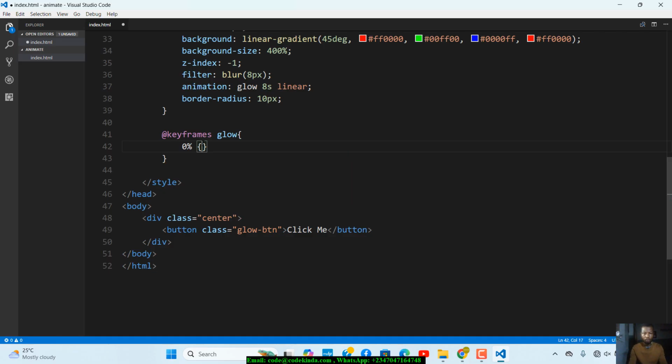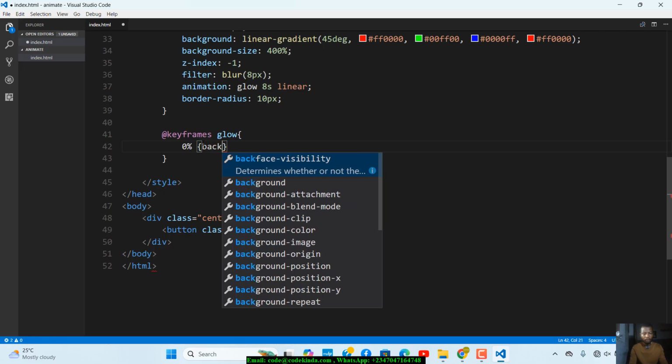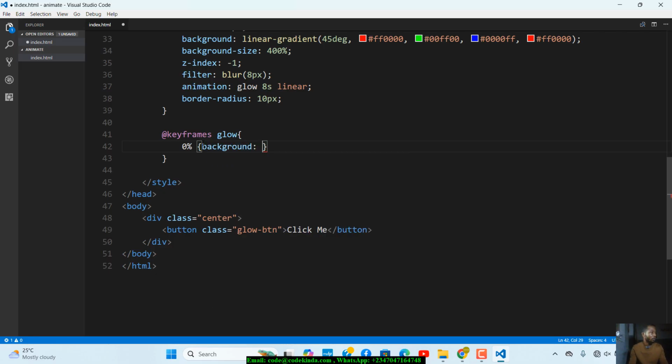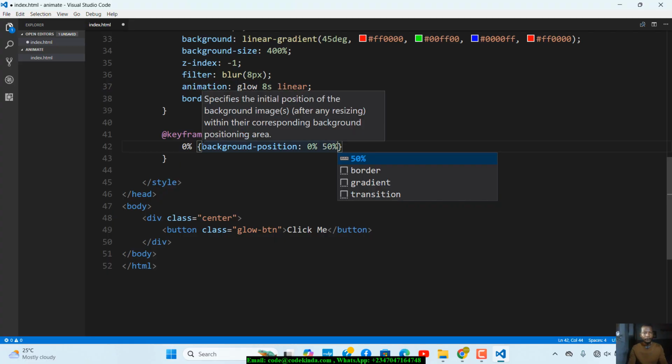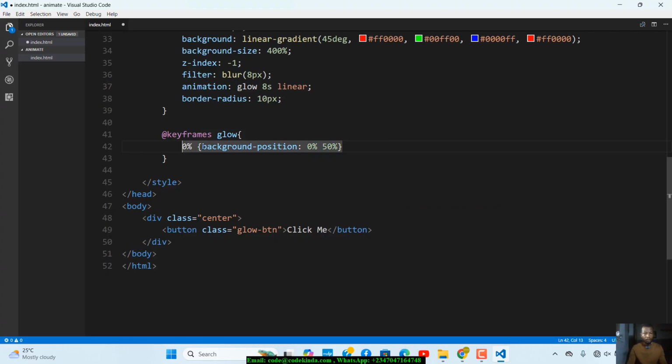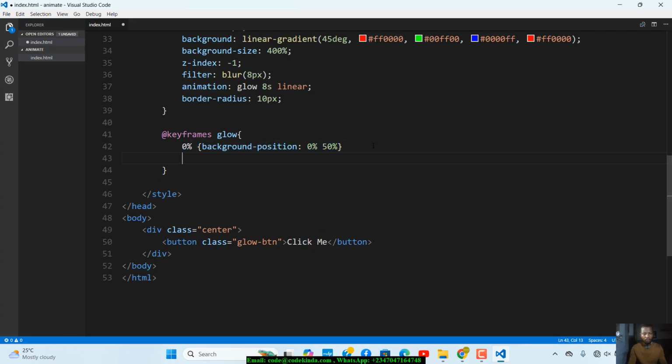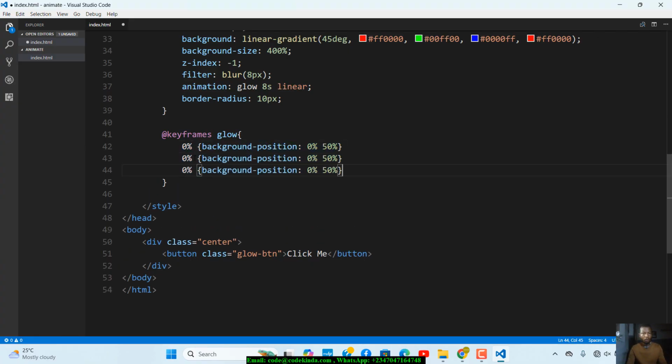We can do the background. This is going to be background position, not just background, but background position. I want to change the position to move from 0% to 50% right here, and that's the first value in there. The next one, let me first of all copy this, and paste that maybe 2 more times. On the next one, I want to move from 50%, since I stopped at 50% in here, we can now move from 50% on this.